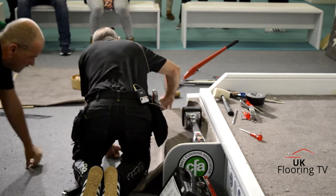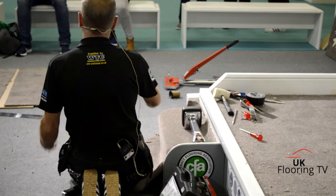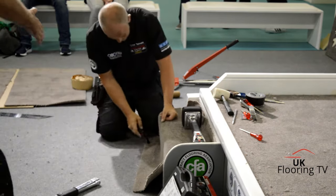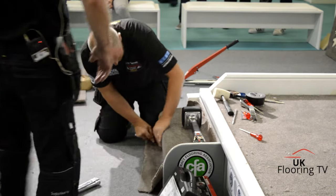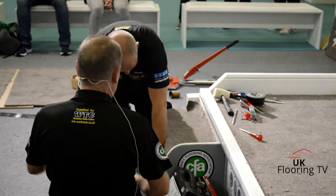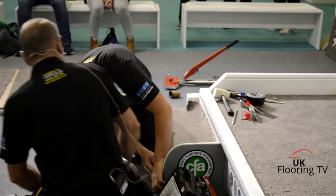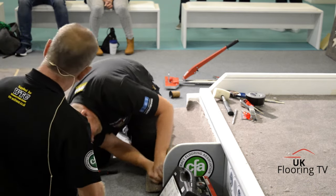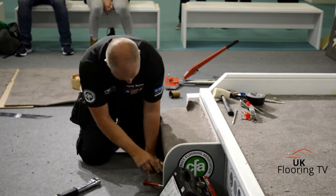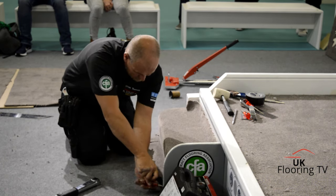We check that the carpet is in the right position because we don't cut anything yet, so we can move it in any direction at this point. We've got a little tap, hook on, and then just check. If you can see it like that, it's going to be quite through already and there's no tension on it — the stitches are in the right place. So once you get to that stage, now it's a stretching pattern — length before the width. We'll just get our back wall on, just running along. We do exactly the same as we did with the pipe winder, through the carpet, round the back of the gripper, and get some tension across the front of the stair. Then another continuous stretching pattern — again, length before the width.